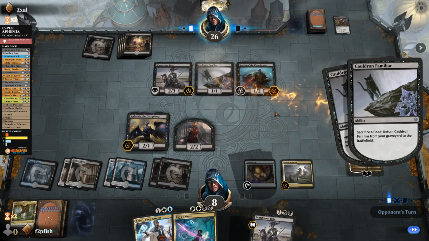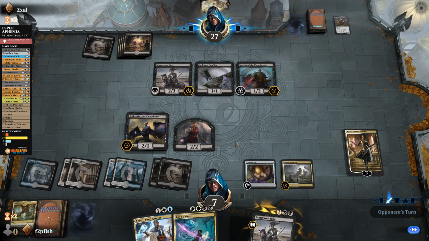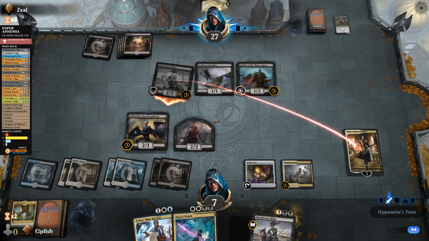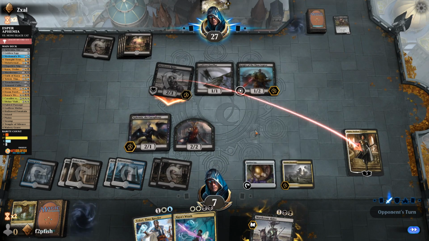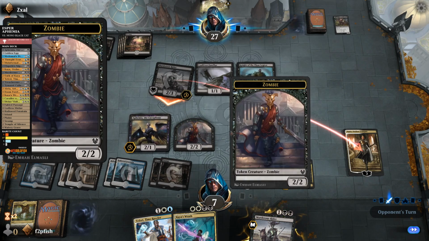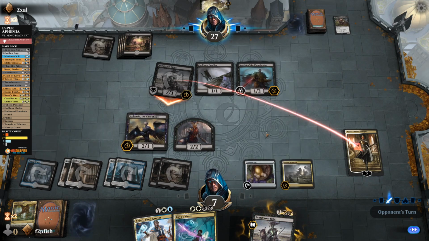Oh, they went for it. Okay, cool. Perfect. So I get to do all this at instant speed. Even better, actually. Holy cow. I will block right here, right in front. I will block, up front and center. Name's Zombie Token. Name's Zombert. Zombert's gonna block Murderous Rider, please.